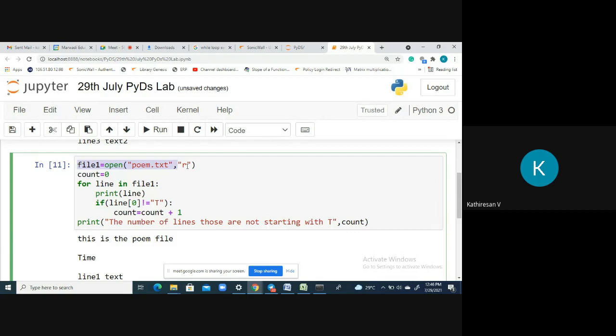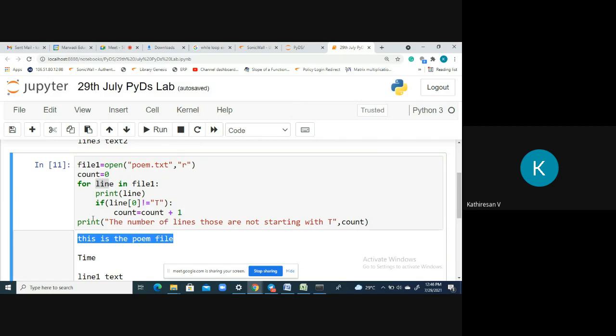I have opened the file and I have declared count equal to 0 and I am getting line using a for loop. See, line is a string. This entire thing is a string. So how do you check whether the first letter in the line is T or not?